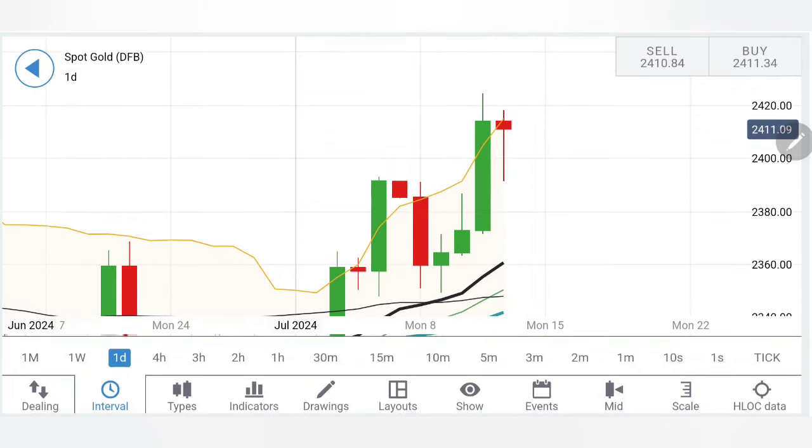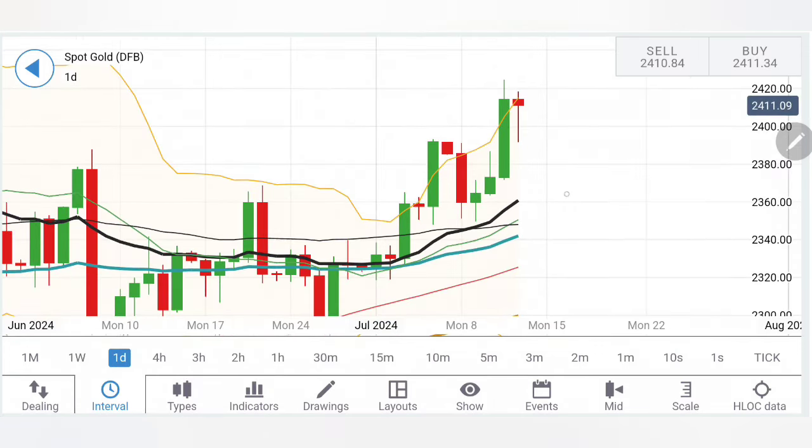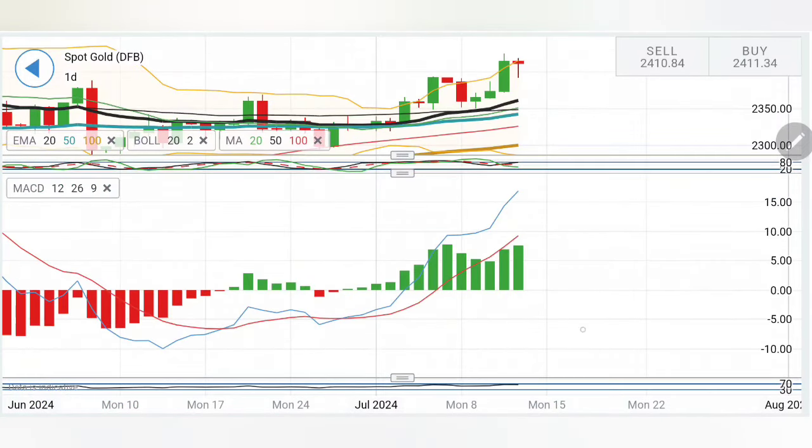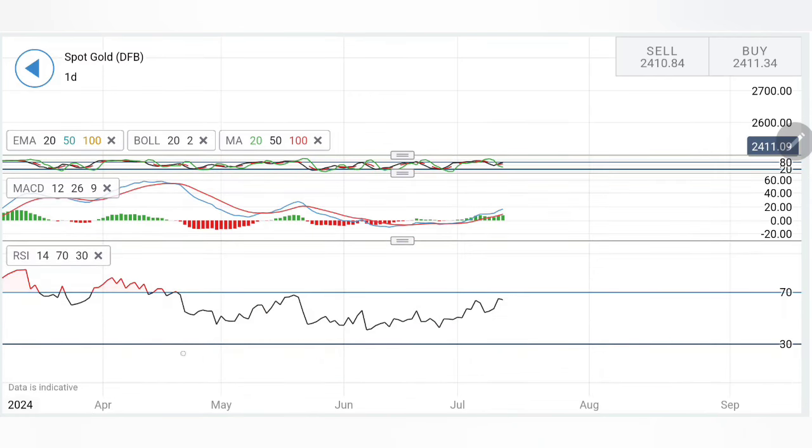Now if you look at the daily charts, what has happened in the last candle, we can see lower highs are seen and it closed in red. So the next candle possibly would like to retrace a little, and I will definitely observe if there are any signs of reversal, and if it trades below the 2370, 2350 zone. Else what it can do, for a couple of days it can retrace and then bounce back. It can still stay or trade in the bullish channel. Stochastic rising, MACD, if you look at earlier, I have shared several times, first, second, and after this dip here, it has now crossed over and is looking upwards, trading with divergence, with RSI comfortable here on the daily charts.